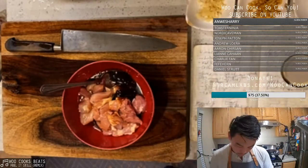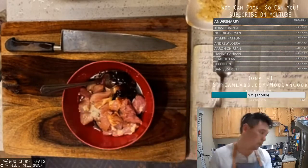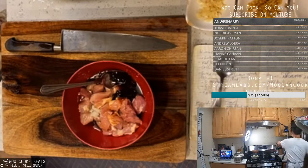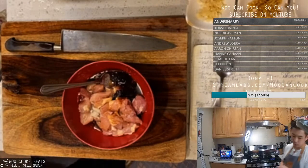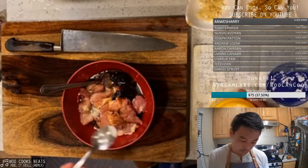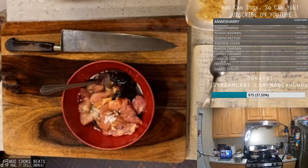Alright, so the last two things that we're going to add is a tiny bit of white pepper, so that's maybe quarter teaspoon of white pepper, plus just a pinch of kosher salt. Actually, one more thing. Sorry, we're going to add one more thing. And the last thing that I'm going to add is a really small amount of cornstarch. And when I say really small, I mean like a pinch of cornstarch.